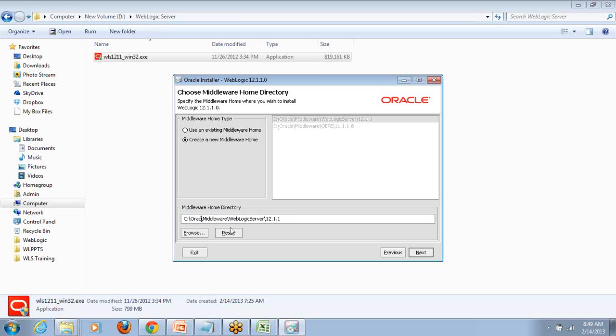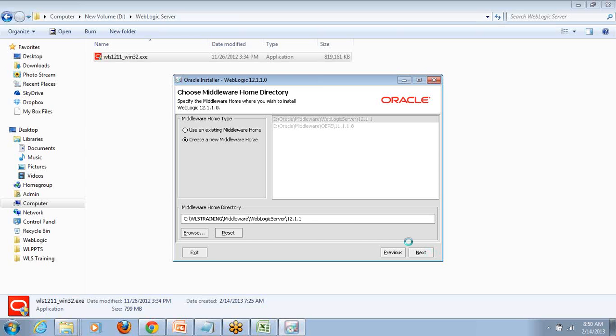I'll specify WLS training, and the middleware WebLogic server 12.1.1 will be taken by default like this. This is the installation directory where you have to install the files. Right. So next.